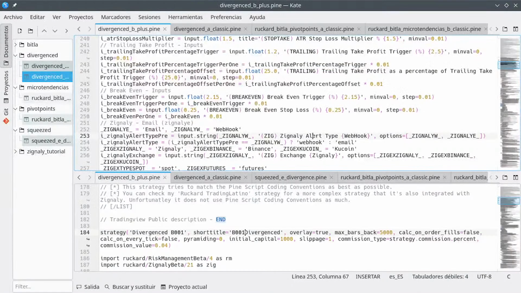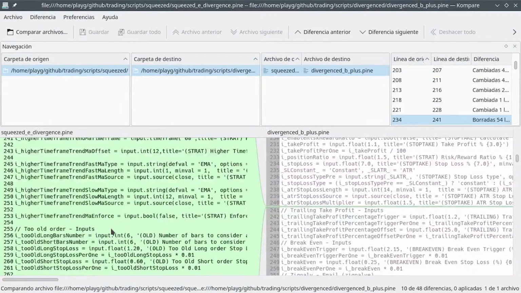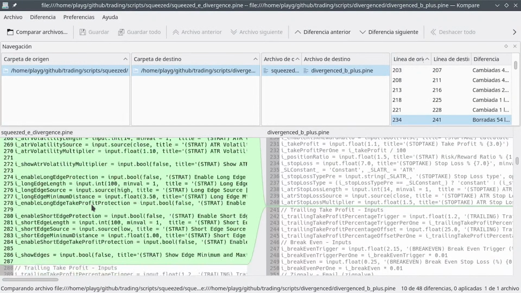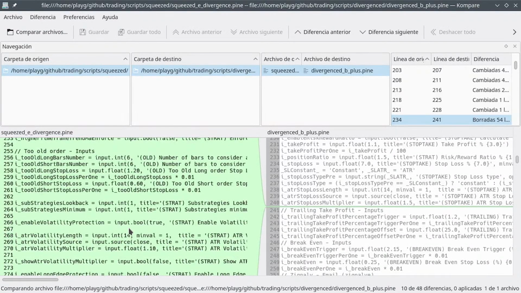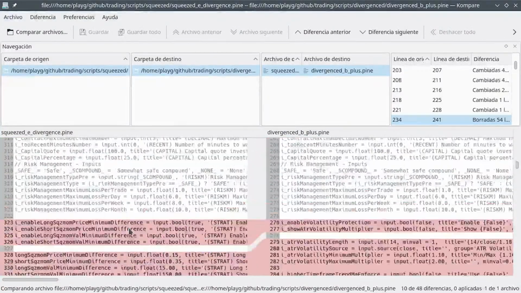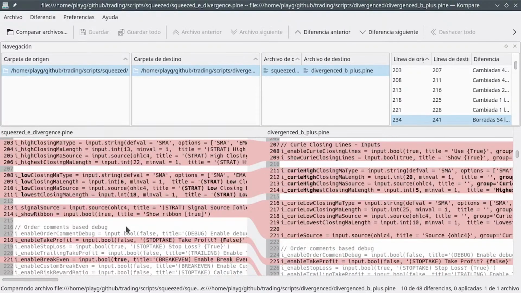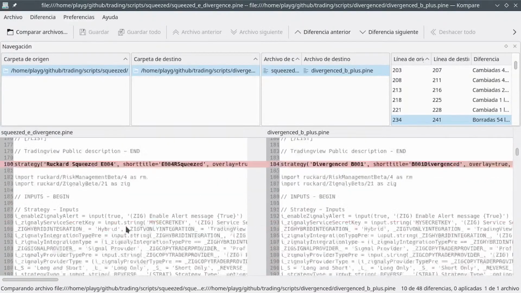So let's check more stuff while we compare. So we have these two old volatility protection long edge that we don't use. So I think that we only need to turn on the two old option.